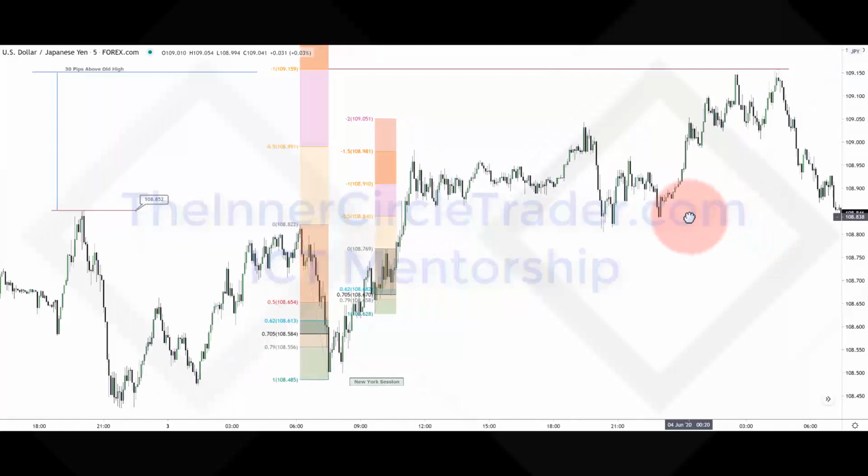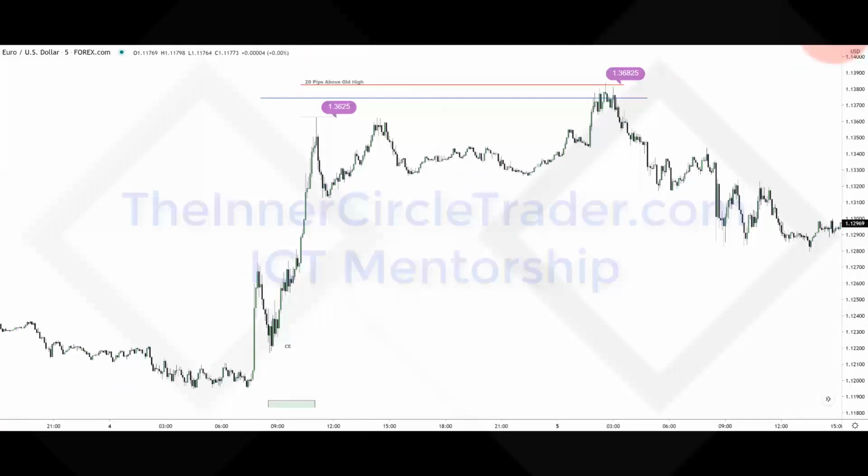All right, so finally, let's get to example number 20. This is the Eurodollar. This is a long entry in the New York session on June 4th, 2020. All right, folks, this is the Eurodollar on June 4th, 2020, and your New York session opportunity for taking a trade. You can see the price starts to create a run here, and we have a busy buy side imbalance, sell side inefficiency, and I'm going to show you what that CE is.